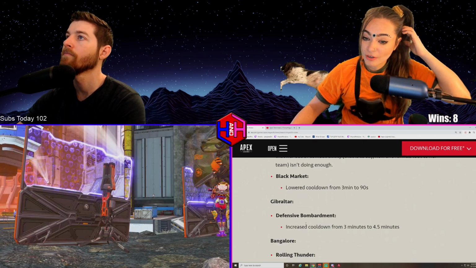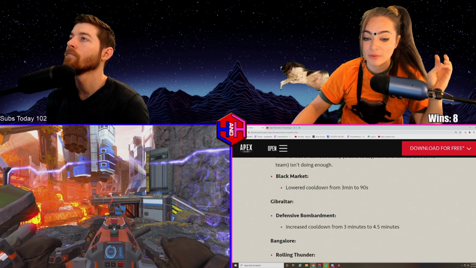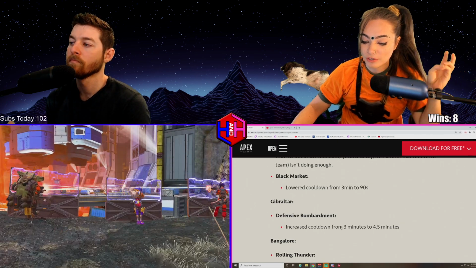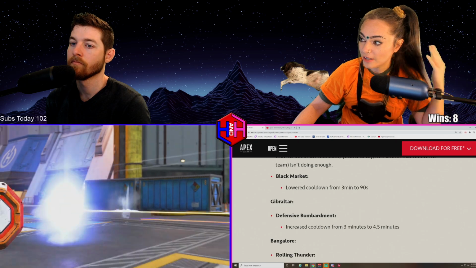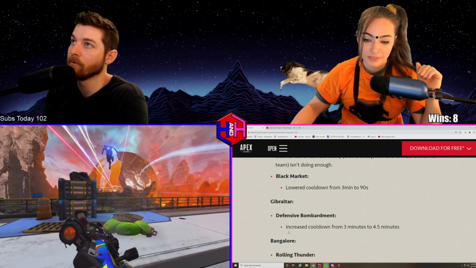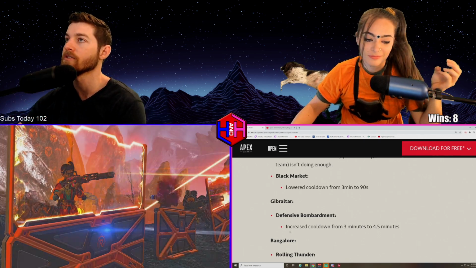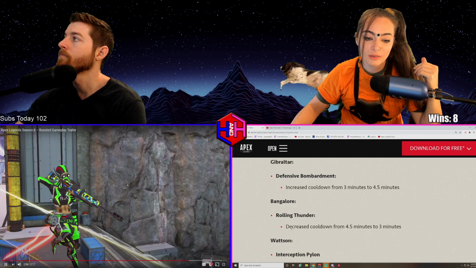Small buff. Gibraltar, they're hurting him a little bit. 3 minutes to 4.5 minutes on his bombs. I'm fine with that because there's nothing like when your final circle has a Gibraltar who can just keep bombing every single circle. I don't play the big boys, so that's a big rip for Gibraltar mains. I mean, he's gotten nerfs the last 4 or 5 patches. So yeah. But anyway, Bangalore.